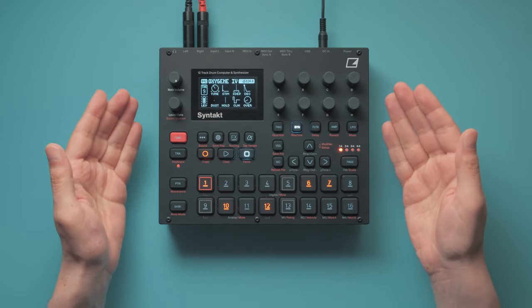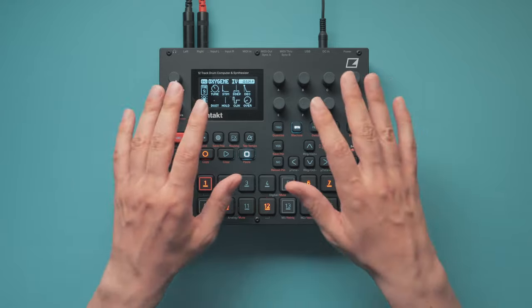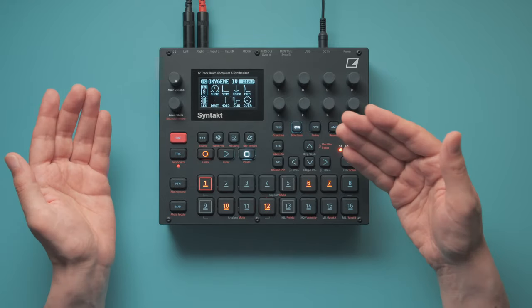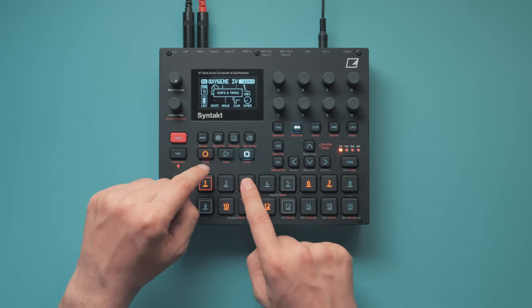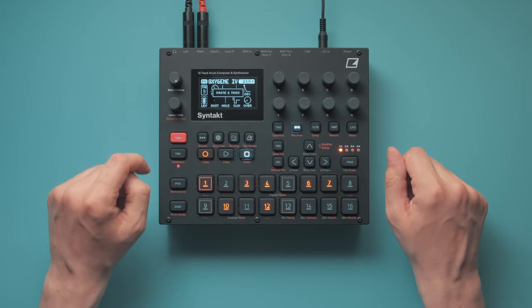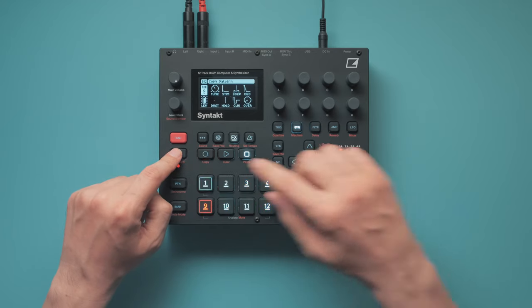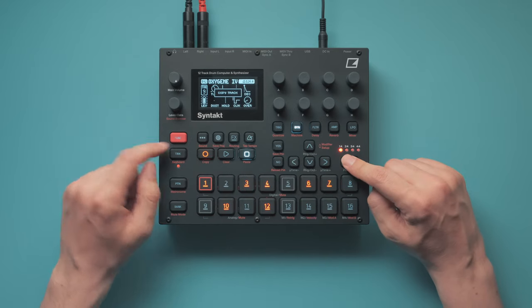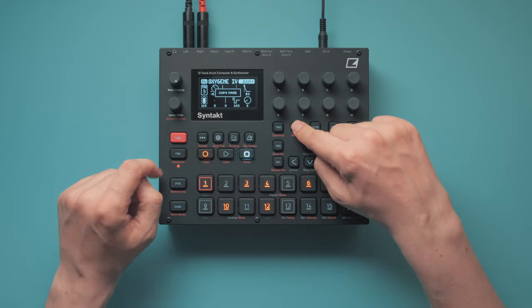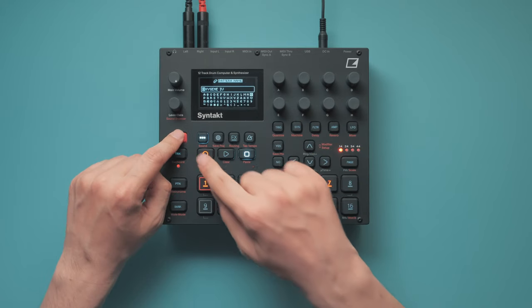Just like its siblings Digitakt and Digitone, the Syntakt has an incredible amount of features that make your life easier. You can clear, copy and paste almost everything. Single steps or multiple steps, including their parameter locks, patterns, track sound settings, track sequencer contents, sequencer pages, parameter pages, and even the text in these input fields.